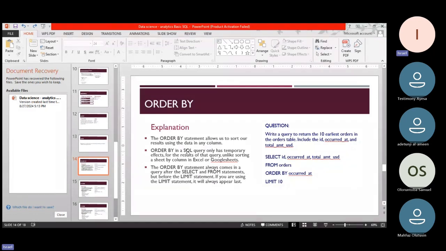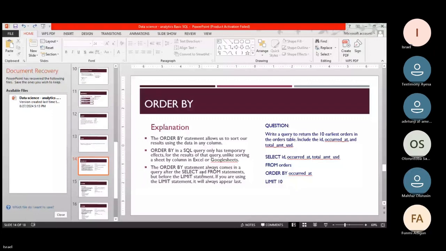If you are using ORDER BY in SQL, note that your sorting is temporary. It does not affect the main record, unlike the way it happens in Excel and Google Sheets. The ORDER BY always comes before the LIMIT statement. The LIMIT statement should always come last, right?